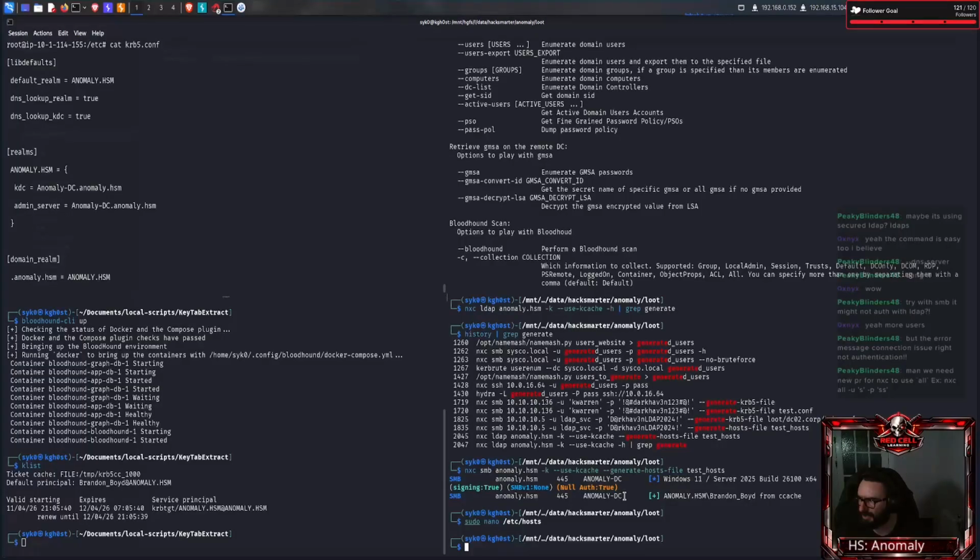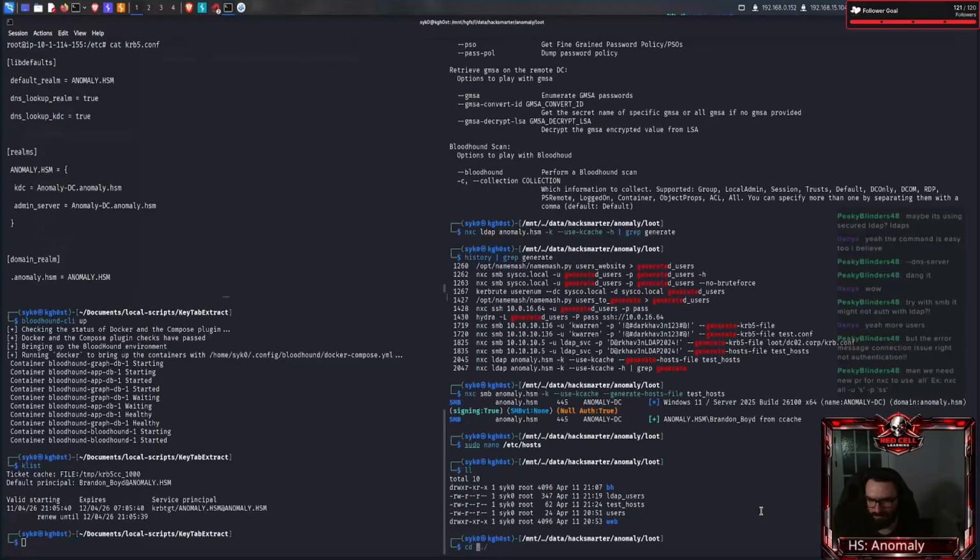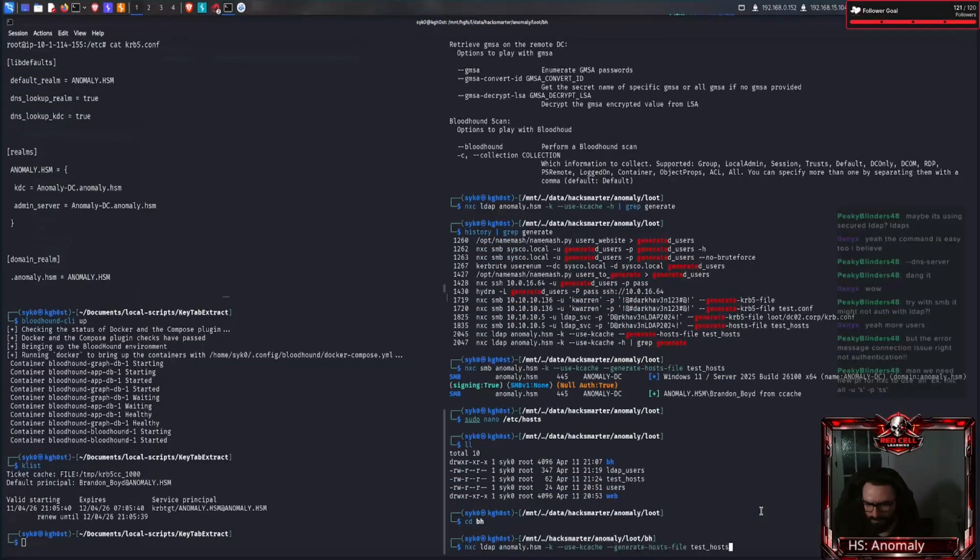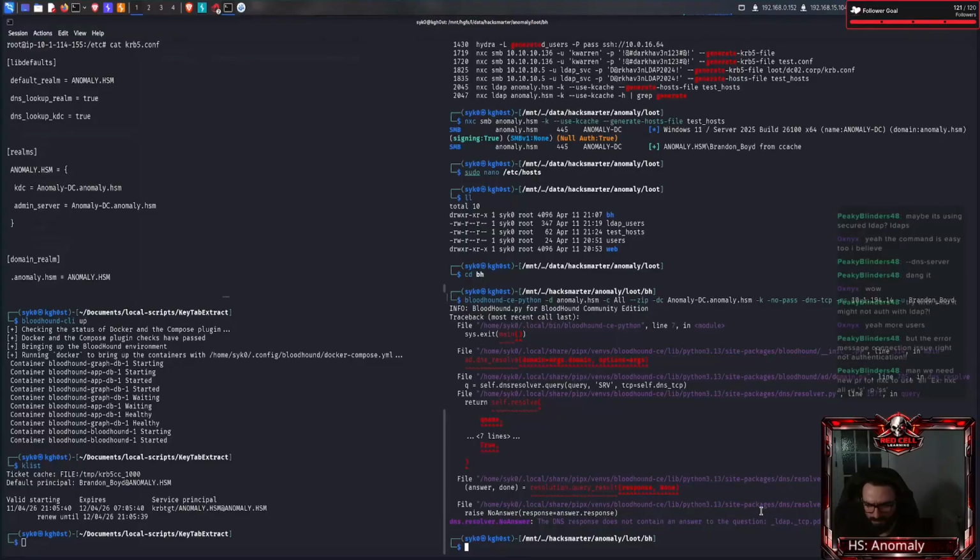And I'm doing that because we've had issues in the past where we've had a Kerberos file and it didn't resolve properly for BloodHound because the host file was not correct. So let's try to run BloodHound again. No, that still fails. NXC BloodHound.